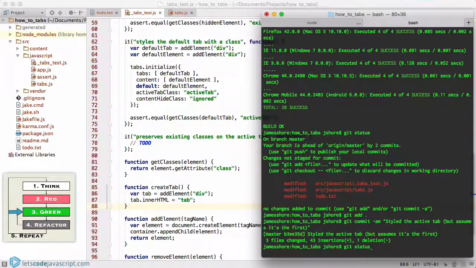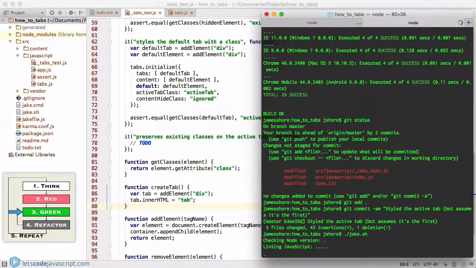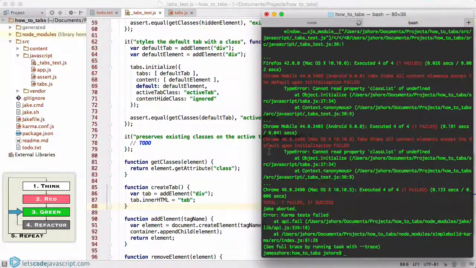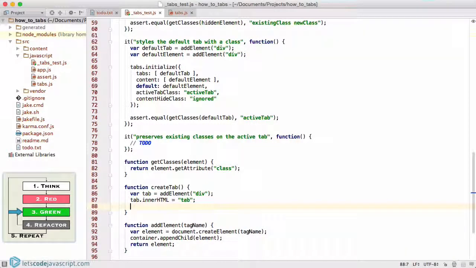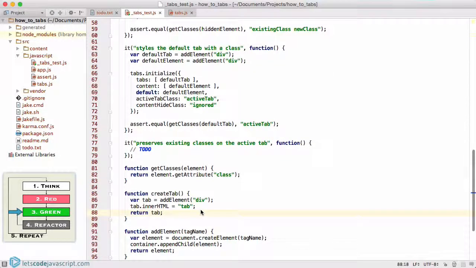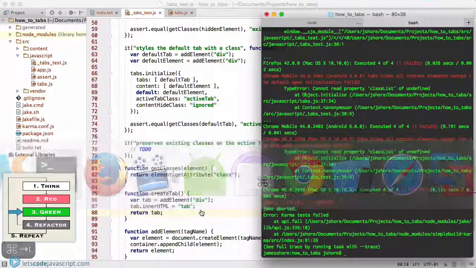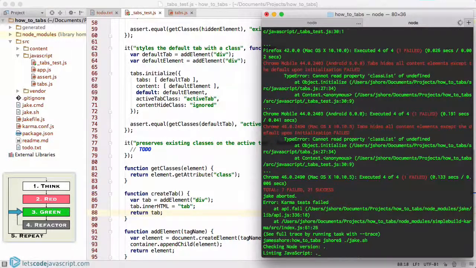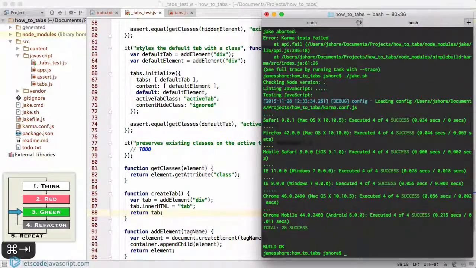Now, I think that will work. No, it doesn't. It says cannot read property classList of undefined. And that probably means we forgot to return something. And yeah, right here, forgot to return tab. Whenever I see an undefined show up, that usually means I didn't pass something through, or I didn't define, or I didn't return a value. There we go.